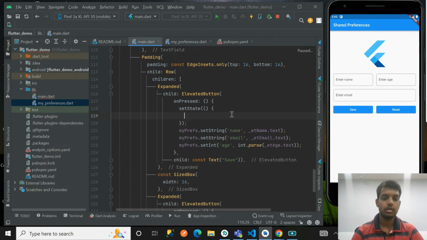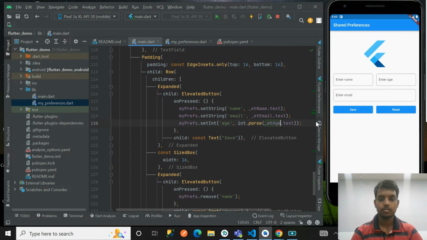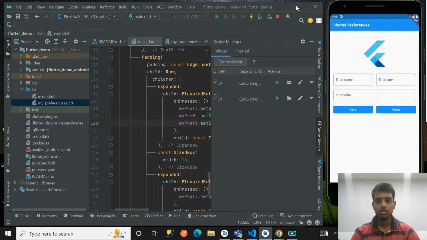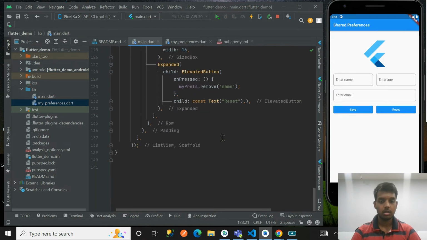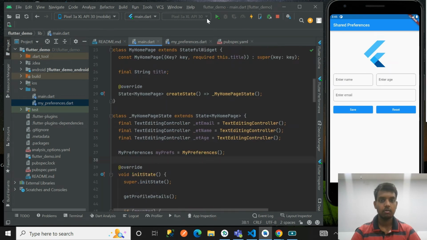I'm using set state. After this, I mean, it's not needed, but okay. I clicked on device manager, that's why it hanged. Okay, all good. Let's build it, and yeah, I'm pausing this video because I have to make the build.